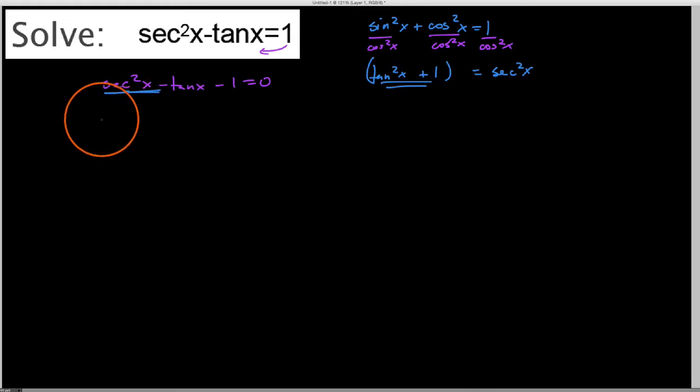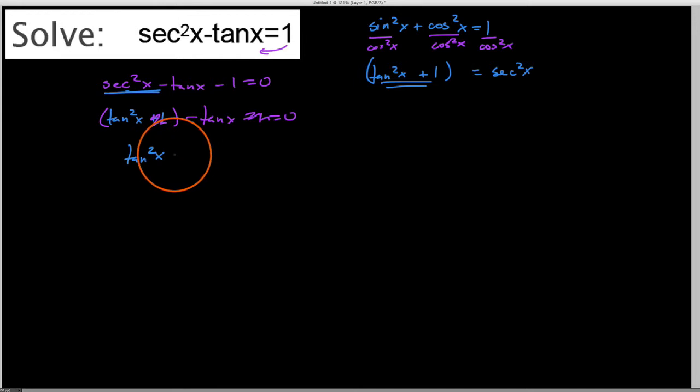Okay, so let's go ahead and make this substitution here. This minus the tangent of x minus 1 equals 0, where instead of secant squared, we have tangent squared x plus 1. And I'm going to clean this up a little bit here. It doesn't seem that we need the parentheses here. I don't have any negatives in front. And this positive 1 and this negative 1 in the back, as a matter of fact, this is a wonderful thing. They just combine like terms and cancel each other out. So now we're left with tangent squared of x minus the tangent of x equals 0.